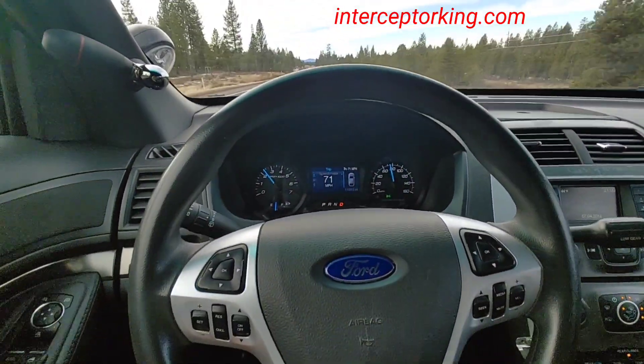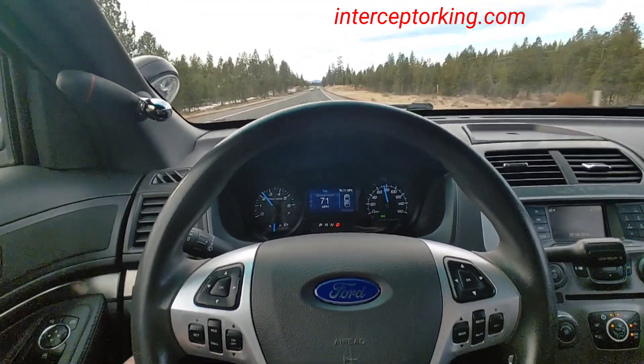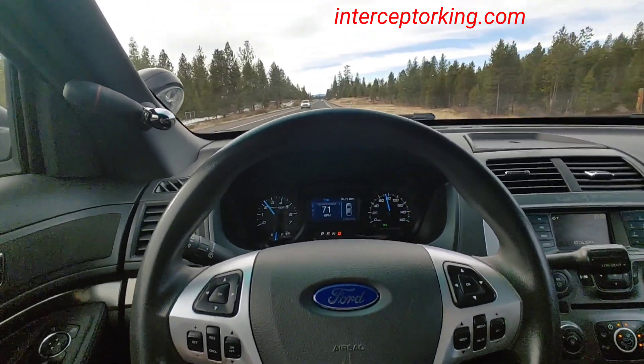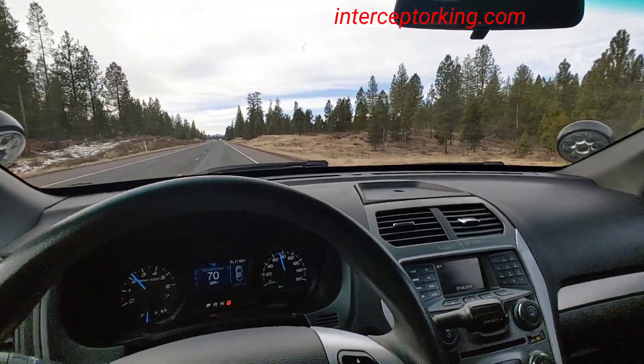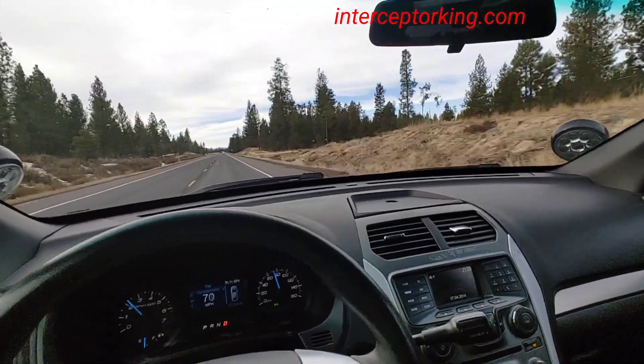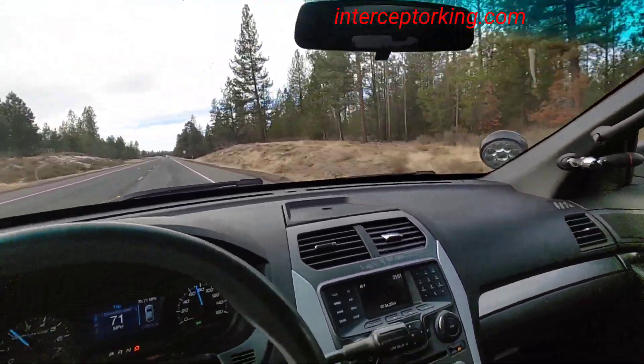So if you don't live in Oregon you probably don't have to worry about that. I used to live in Washington State and that's not a law there. Just check your local laws — if you're in Oregon you should remove it. I may take the bulb out of that anyway.